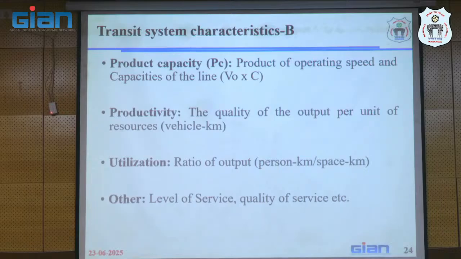The denominator is city area. Length of network per city area. Why is this important? Sometimes, even if you create a corridor as public transit, you have not studied how many people are demanded as the destination choice of that particular pocket of land. You have the network and you are operating public transit, but the person-kilometer is almost zero. You have the space in kilometers, but there is no use of it. That's the reason the productivity is not increasing.